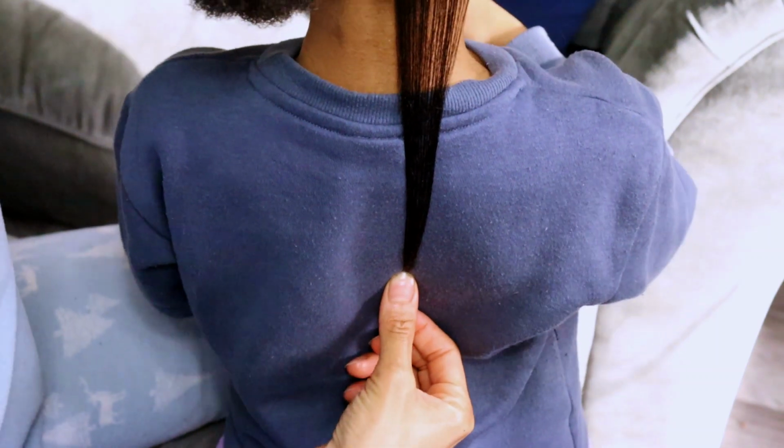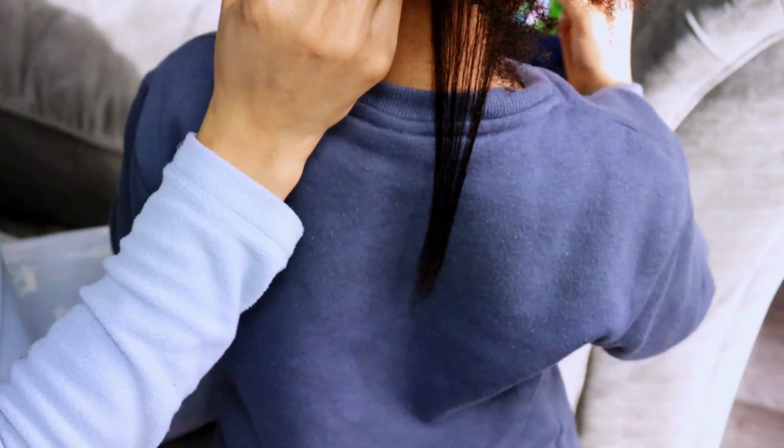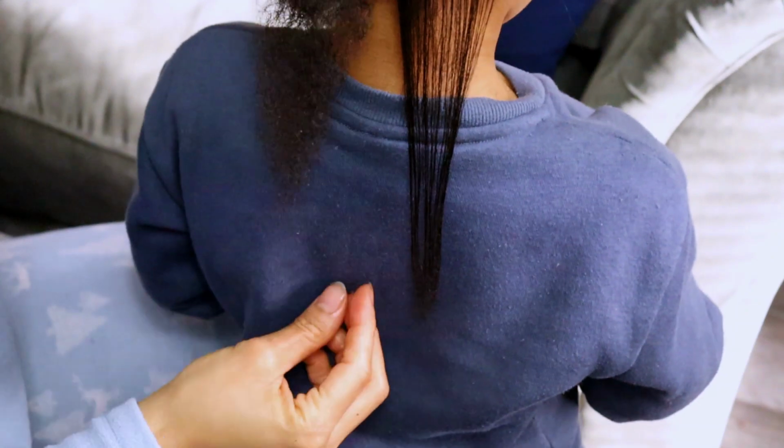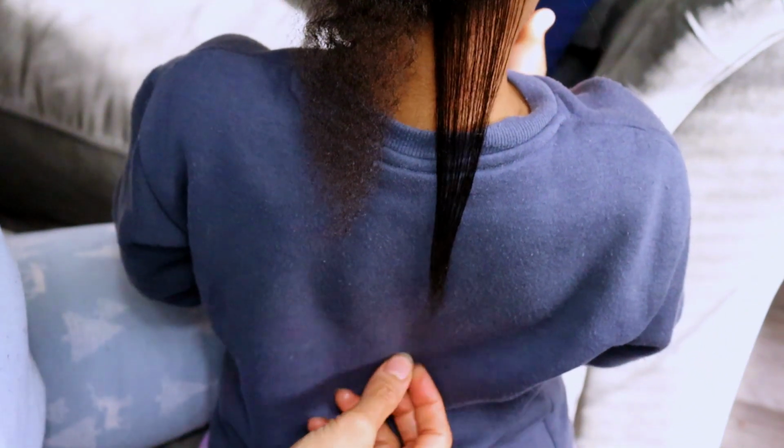And as you can see, her hair falls at the bottom of her shoulder blades, which would be considered bra strap length. And this is her full length when straightened in comparison to being in its natural state before trimming.